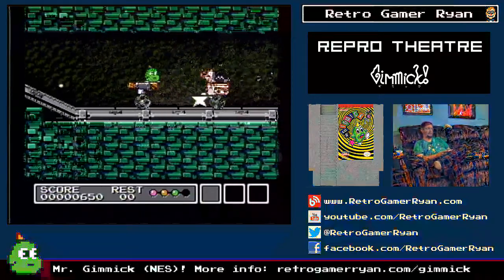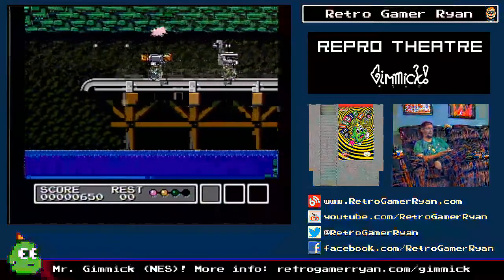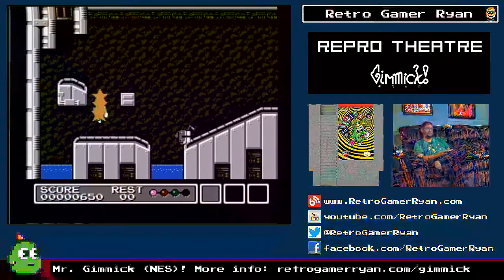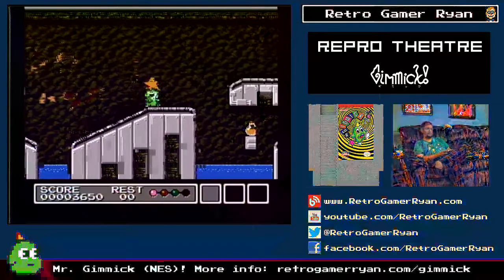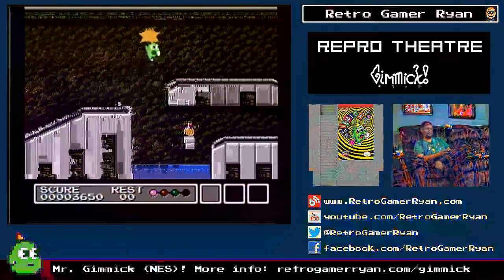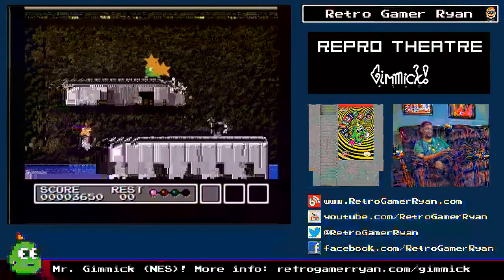I don't like that. Quit it. Quit it. Ow. Quit it. Oh, no. Alright, we survived. I want that, but I don't know how to get it safely. See, there is no safely.